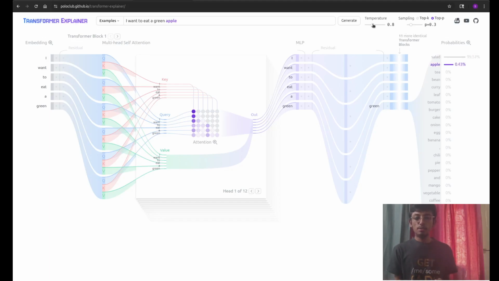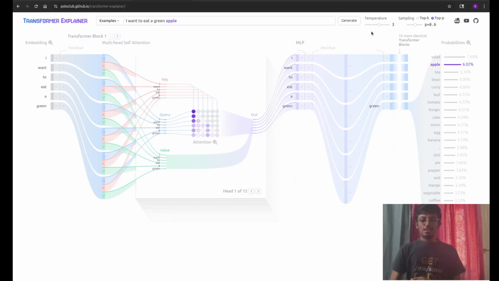But if the answer is creative, for example you ask "once upon a," then the group might be like 50 words maybe. Time, day, night, morning, midnight, etc. The model needs more options because the context is absolutely open-ended. Now because the logits are spread more evenly, the softmax makes the probabilities also spread more evenly, and a lot more options get into the fray for the top 95%. It will be like 10 to 15 options as words. So top P is more dynamic. It allows creativity when the context is open and precision when the facts are clear.